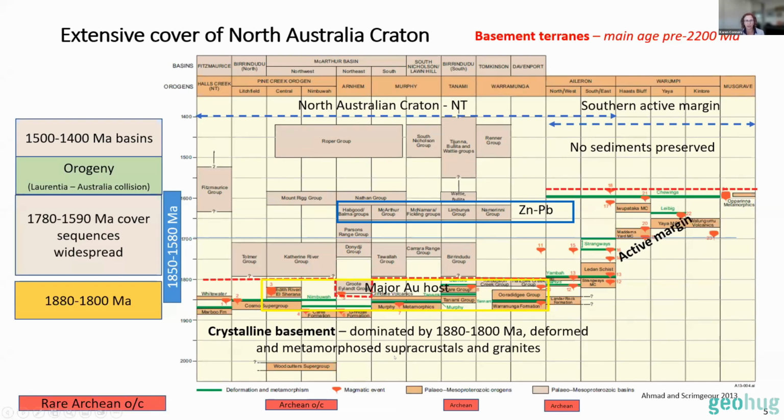So this is just showing the chart from the Northern Territory. And we have basins from about 800 to 1400 and then younger. In fact, Neoproterozoic, Mesoproterozoic, Neoproterozoic, Paleozoic sitting on top.